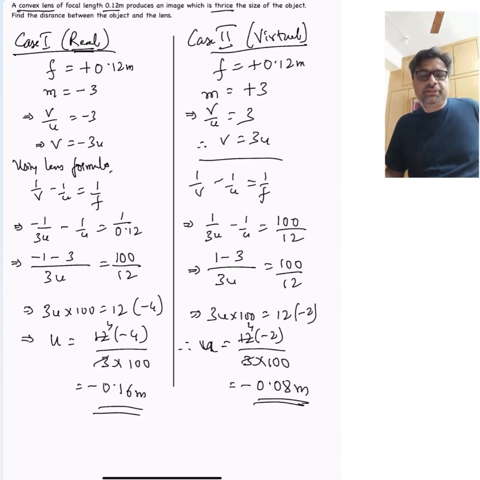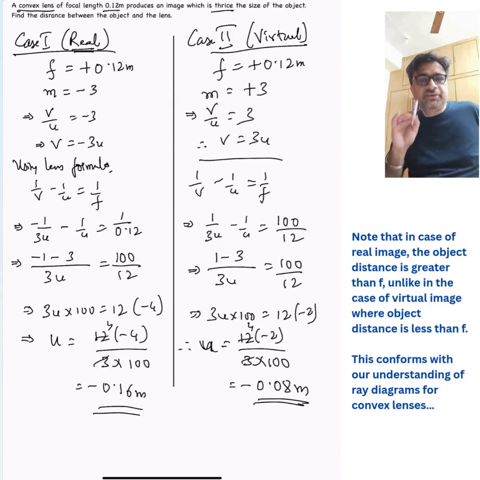So the conclusion here is the ray diagrams. The understanding of the ray diagrams is a must, is a very nice to have thing for solving such questions, because in such case, when we solve, we know beforehand what the answer is going to be. Well, almost. So in this case, concluding, there are 2 scenarios that we must consider. And this is because it's a convex lens and the magnification is greater than 1. Mind you, when the magnification is greater than 1 for a convex lens, it might well be a real image and a virtual image, and therefore you have to consider both cases.